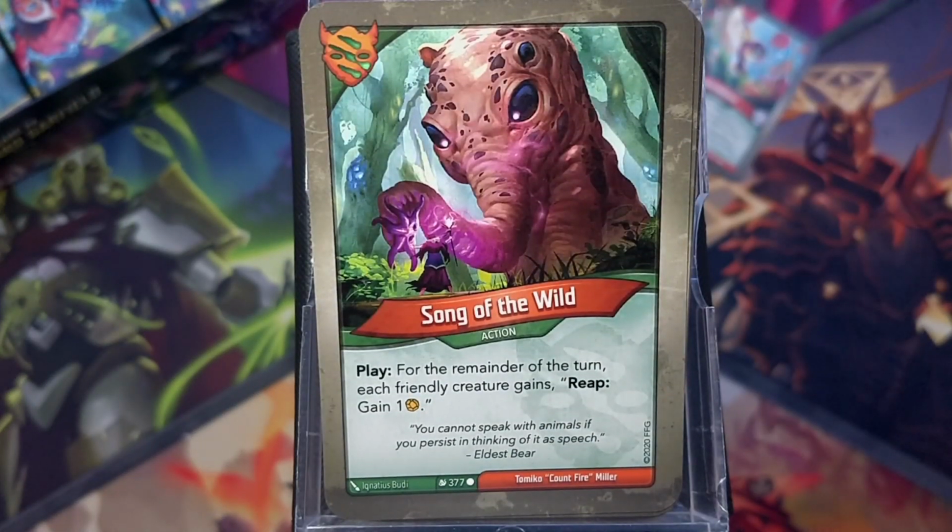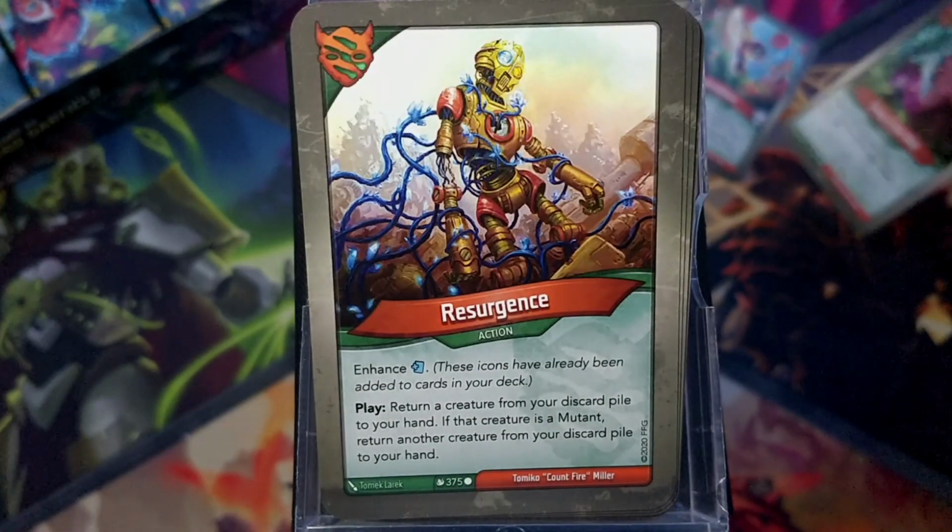Song of the Wild. It's an action. For the remainder of the turn, each friendly creature gains Reap, gain 1 Amber. Still a little short on bodies right now.